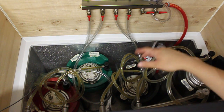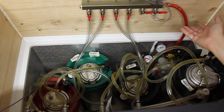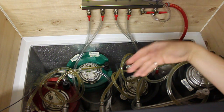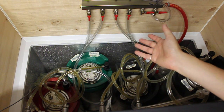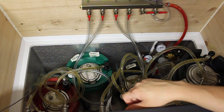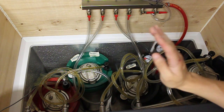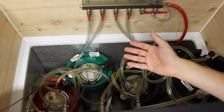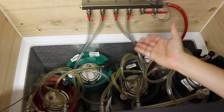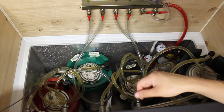I keep everything on the same pressure. Some folks will have a dual regulator, maybe force carbonating one thing at a different pressure. For me, a little bit lower pressure works great. I've got everything set to about 10 PSI — that's typically where I like to carbonate and where this system seems to fall. The IPA and the pils I actually carbonated at 12 PSI, and I've been serving at 10, and they foam like crazy. So I should have just carbonated them at 10, knowing I like lower CO2 levels anyway.